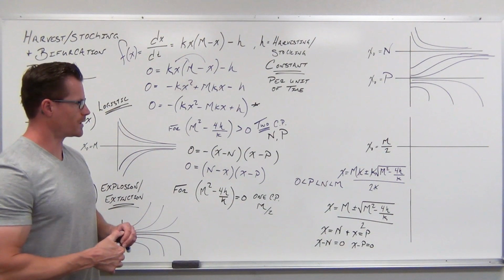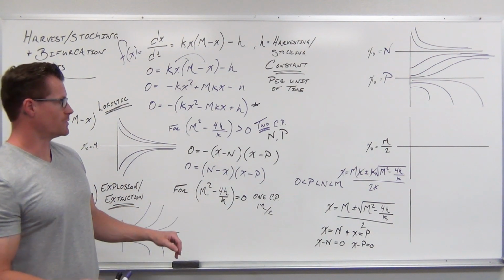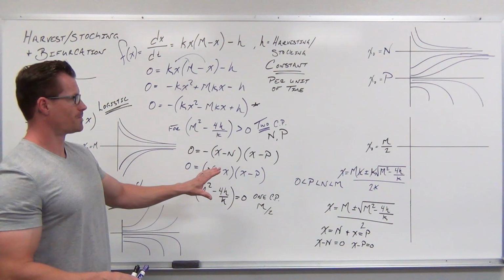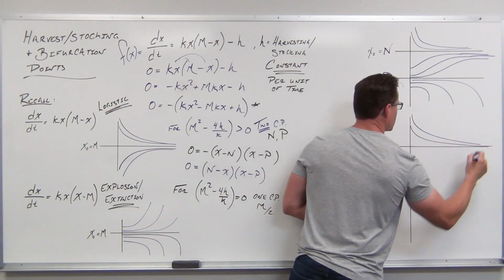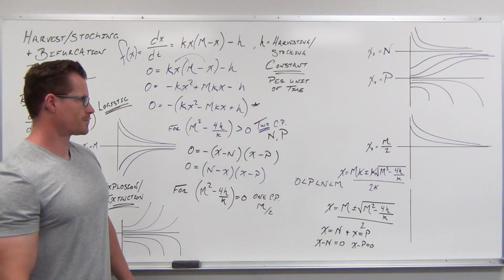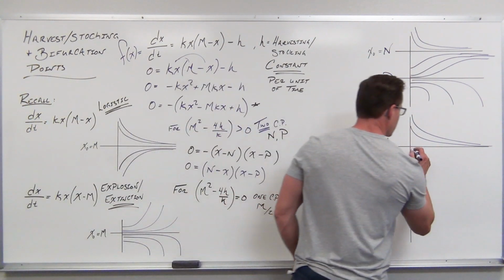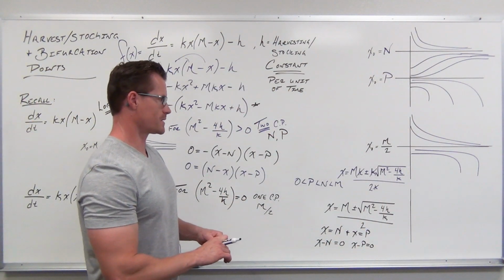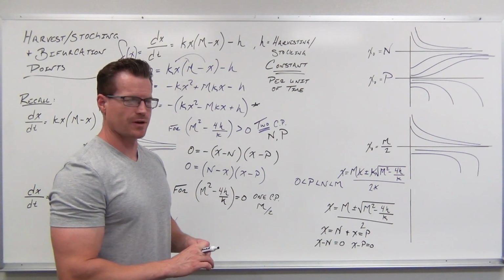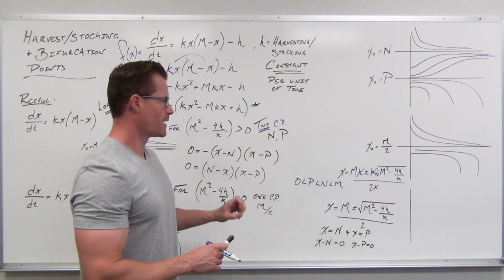It's going to happen around that critical point. Well, if we look at one critical point of m over 2, we're going to be decreasing and decreasing. We get a semi-stable critical point. I think I mentioned that at the very beginning, that we're going to get a funnel and spout. If we have one critical point, we get the semi-stable.